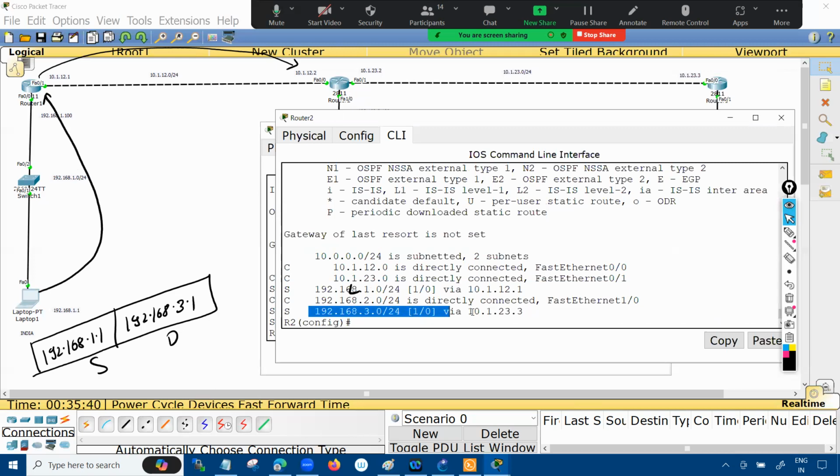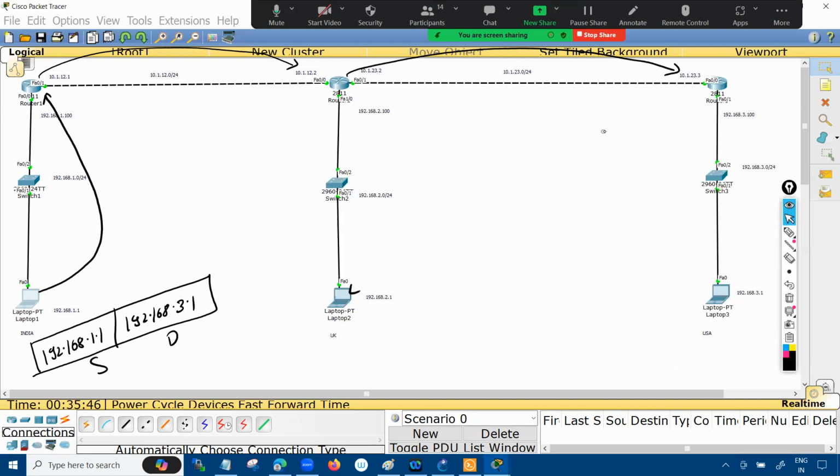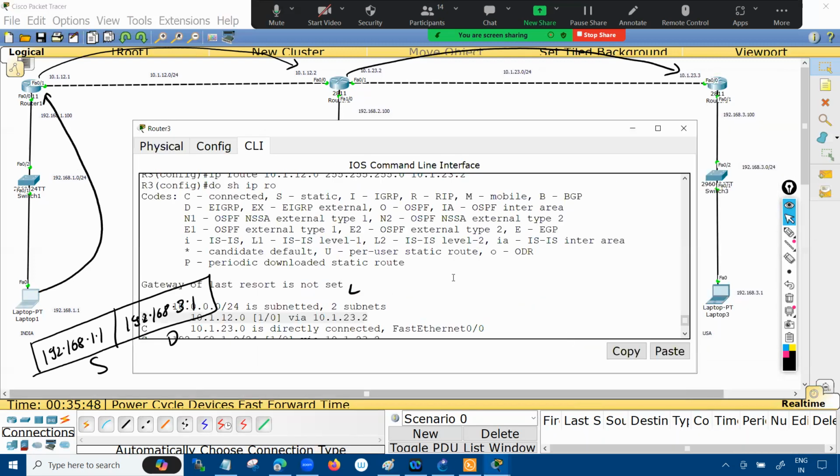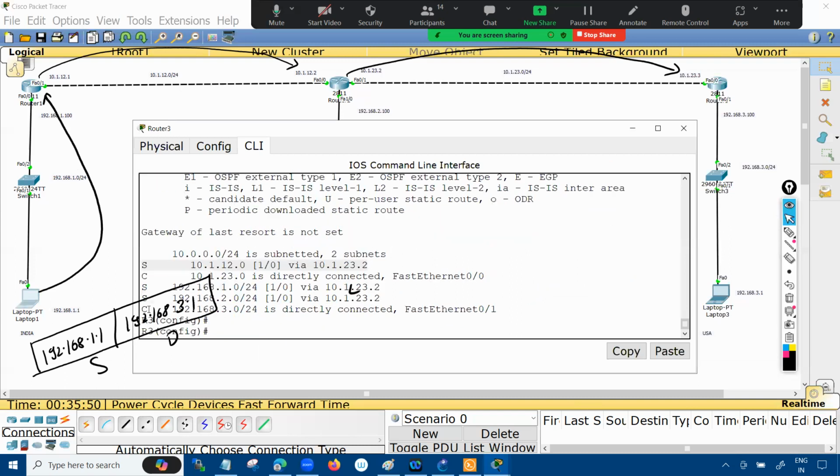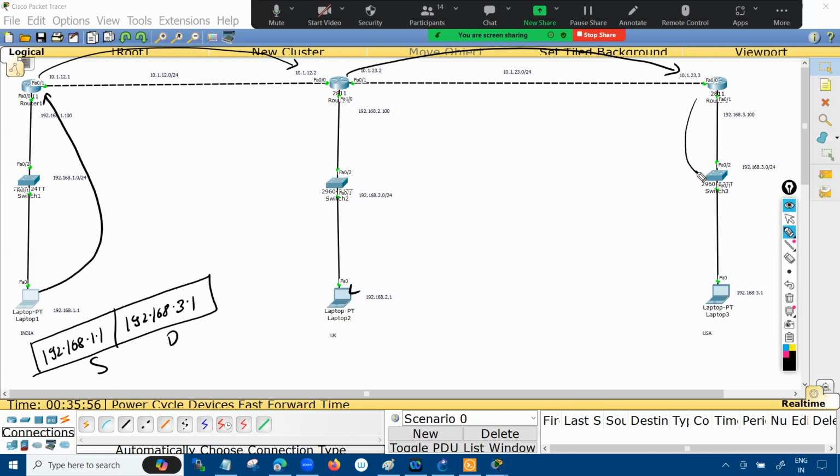Yeah, I know about the 3. So he will forward the packet to R3. When R3 receives the packet, R3 says, hey, do I know about the 3? Yeah, according to my routing table, I need to forward the packet to 0/1, this interface. It will forward the packet to the switch and the switch will forward the packet to the PC. We have all the routing we need.